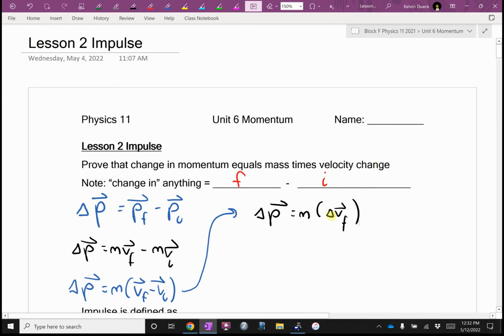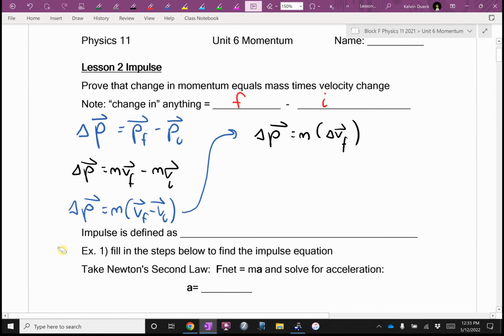So we have just said, first of all, one way to think about impulse, change in momentum, is it's mass times velocity change. I use this version the most. Sorry, that's a lie. Circled the wrong one. I use this version the most. I usually just go mv final minus mv initial. Okay, that's one way to write impulse.